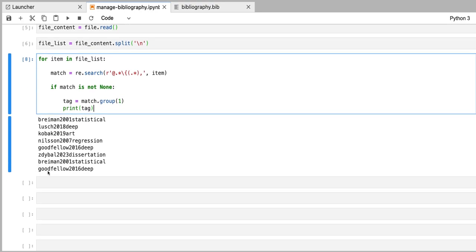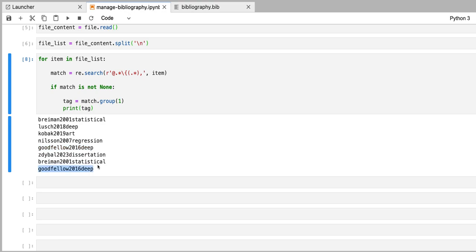You can see that we get the list of 8 tags. You can see that in this particular bibliography database, we have some duplicate references. So for example, this article is present twice in that file, and this textbook is present twice in that file. So in the next video, we're going to write some Python code that helps us find those duplicate references inside of the .bib file. This can help you clean up your file if you're submitting your publication to a journal, for example. So I'll see you in the next videos.